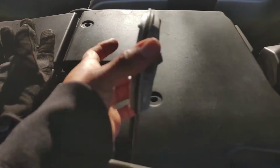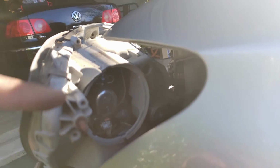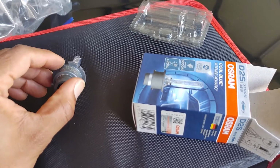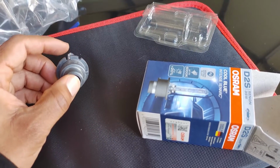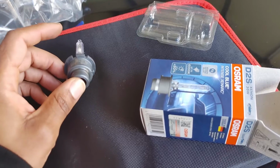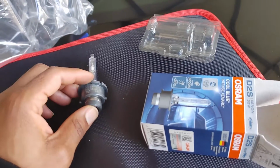All right, now when it comes to putting this cap back on, oh, real quick before I get into that. The bulb goes in a certain kind of way. It's gonna have these little notches on it. Remember that old bulb? They have these cutouts there and then there. So it's gonna fit perfectly inside of the housing. Once you get that in place, then you just easily lift up those little metal tabs. It's hard to show on camera because it's so dark in there, but when you get in there, you'll see what I mean.